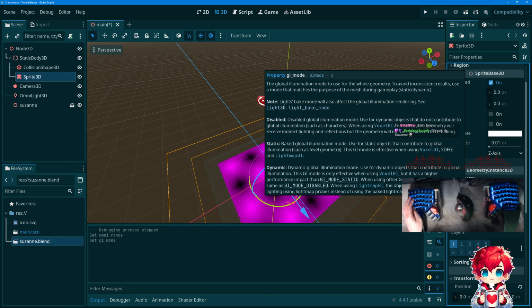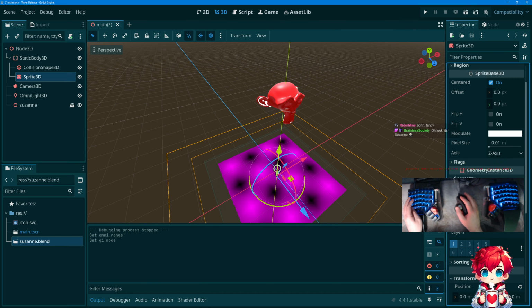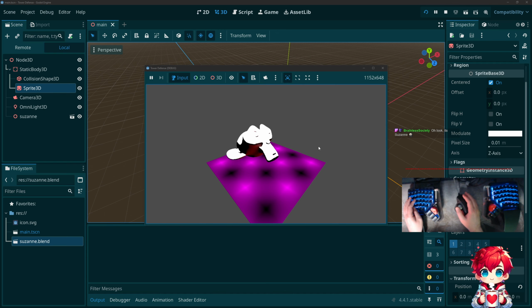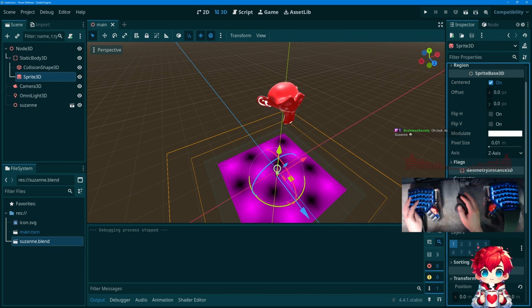Static global illumination mode, used for static objects that contribute to global illumination, such as level geometry. So what was it before? Was it static? Okay. Dynamic. Disabled. Well, let's see. What does this do? Okay, that changed nothing. So we'll put it back to the way it was.